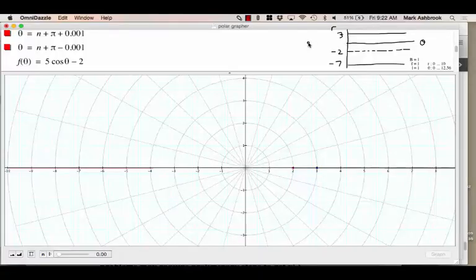And then what's the period going to be? 2 pi. That's easy. So pi over 2, pi, 3 pi over 2. This will be 2 pi here. Does cosine start at the min, the midline, or the max? It's at the max. Okay, so it's going to start at 3. And then head down to -2. And then at pi, it's going to be at -7. And then it's going to be back at -2. And then at 2 pi, it's going to be back at 3.